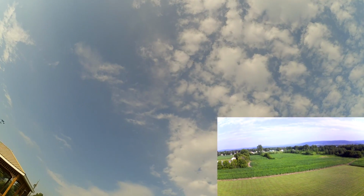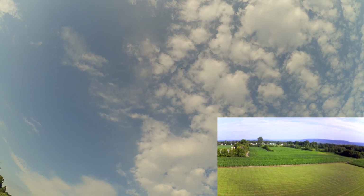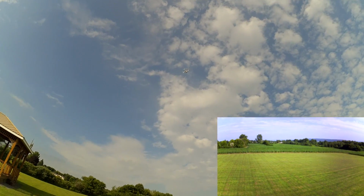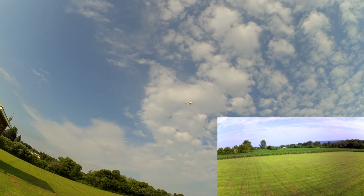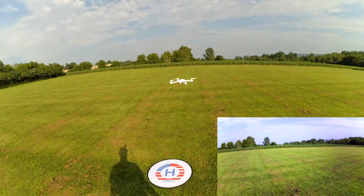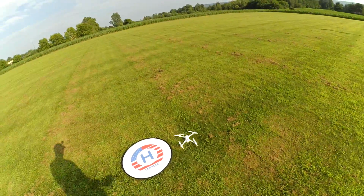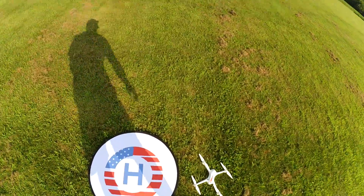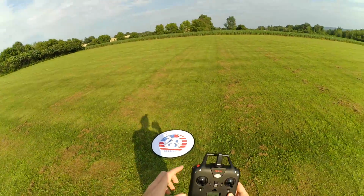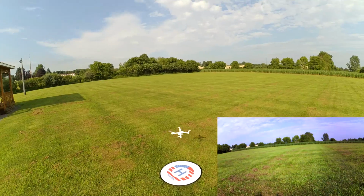And I think you can move this. Let's see if you can. Some people have said you get a little bit of, yeah, it seems to be moving a little bit. I can move it a little bit here, so if it's gonna hit something on the way down or whatever, you can avoid it. But look at that. Pretty close, pretty darn close. So I should still be recording. Still got our button here. Let's do another takeoff. Unlock the motors and auto takeoff. And let's go up.